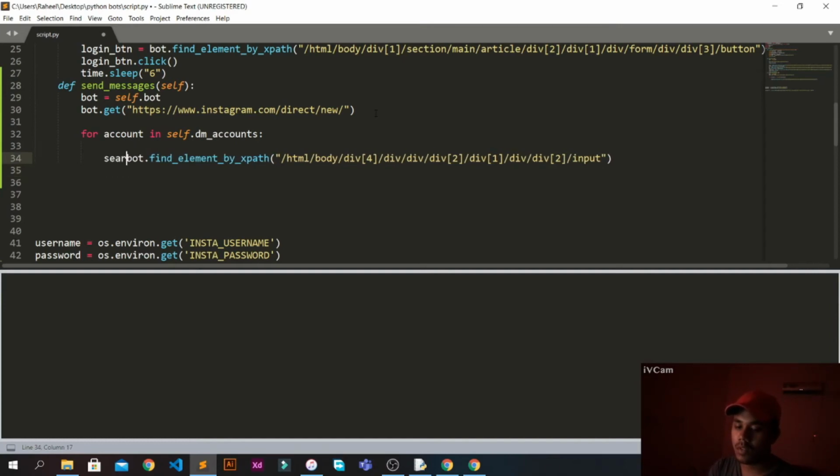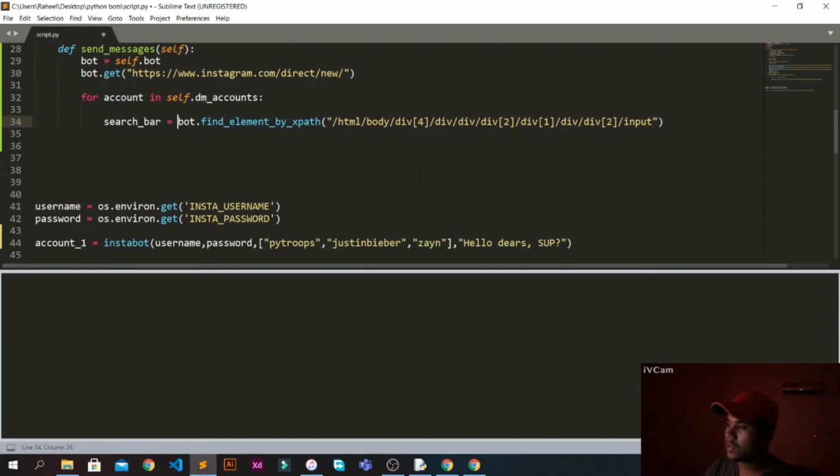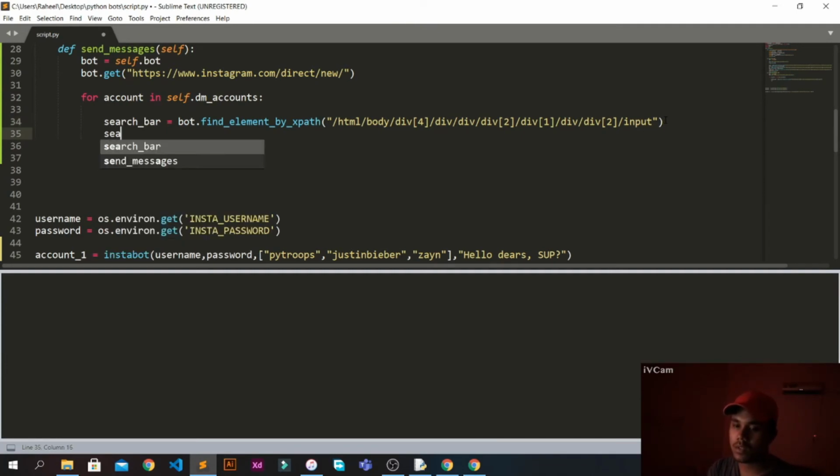I'm going to save it in the search bar variable. After that we can just use send keys, dot send keys to account.